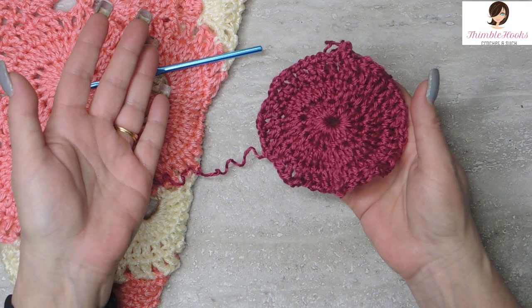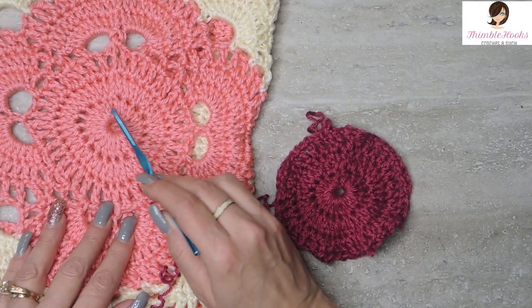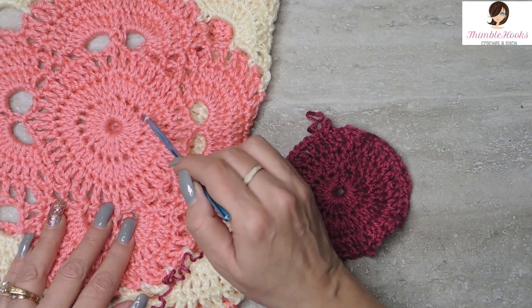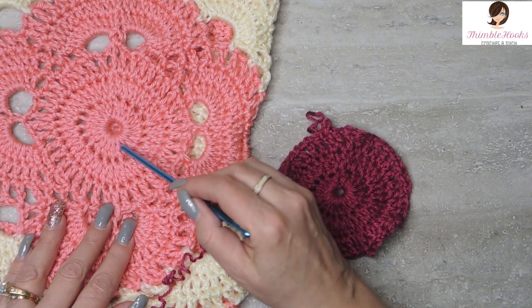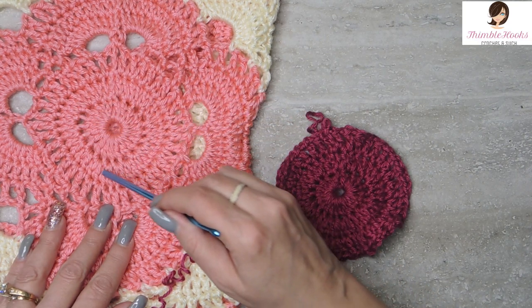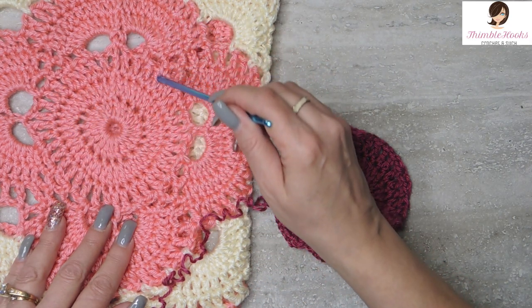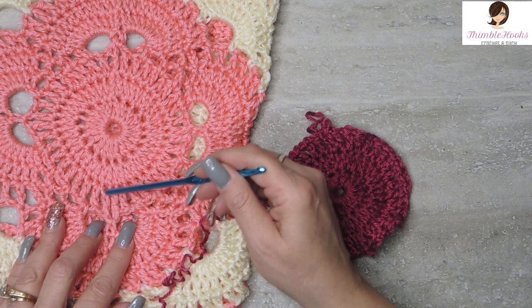See how easy that is? We did the original circle right here, and an increase right here. Whoopsie. Go this way. The original ring right here with 20 double crochets. There's the increase. Take it up to 40. And this one was the double crochets with a chain in between, so we end up with 40 posts and 40 chains.